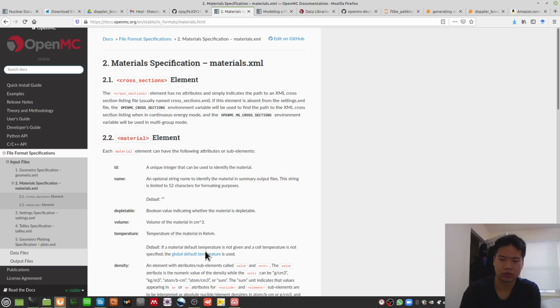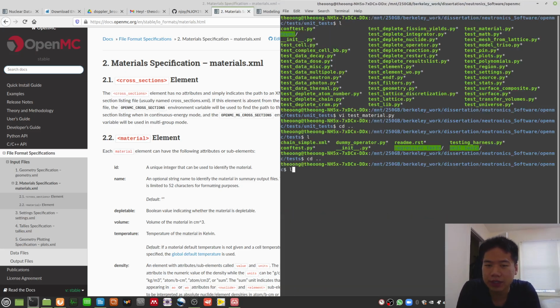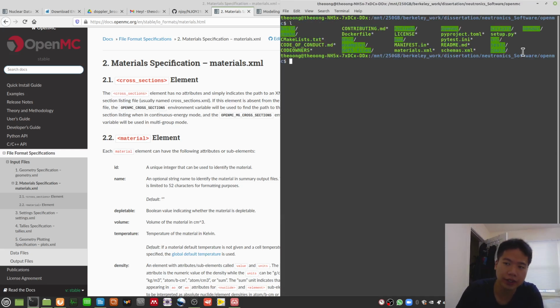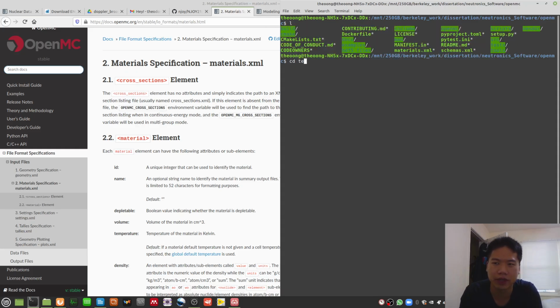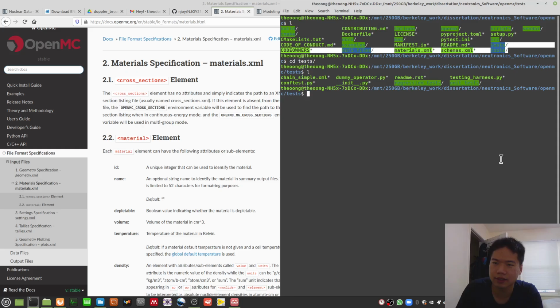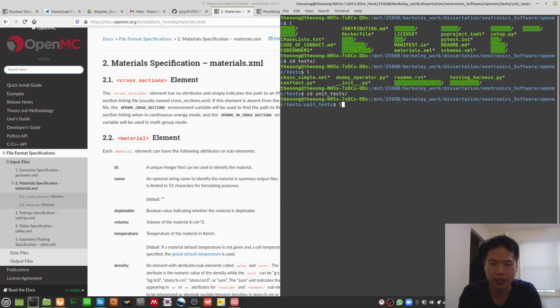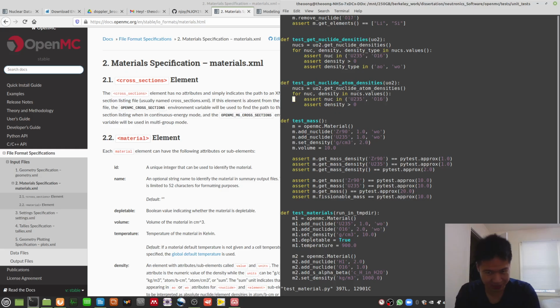Okay, be back. Okay, looks like I found the answer. Actually, if you go to your OpenMC directory, this is where you install OpenMC, right? Where you do your git clone and you do your make install and everything. Okay, go to this folder called tests. I cd tests to change directory there. Go to unit tests and look for this test_material.py. If you're a Python noob like me, alright, I admit I'm a bit of a noob.